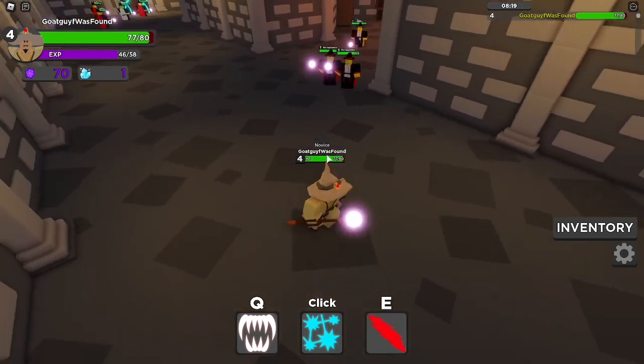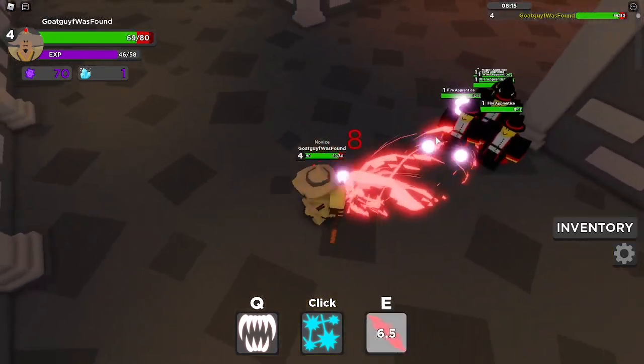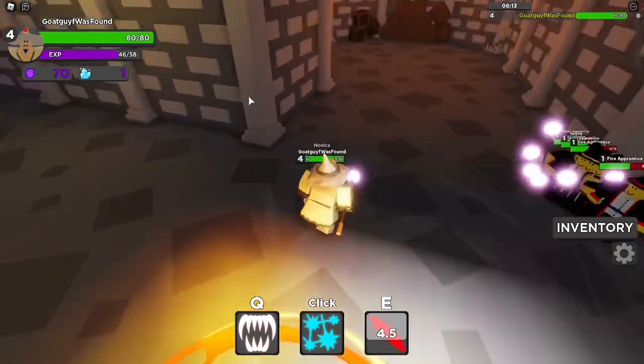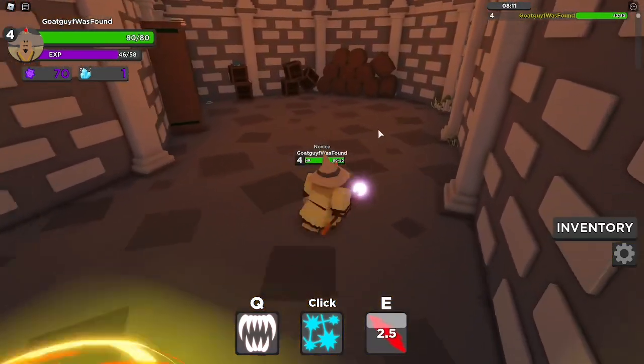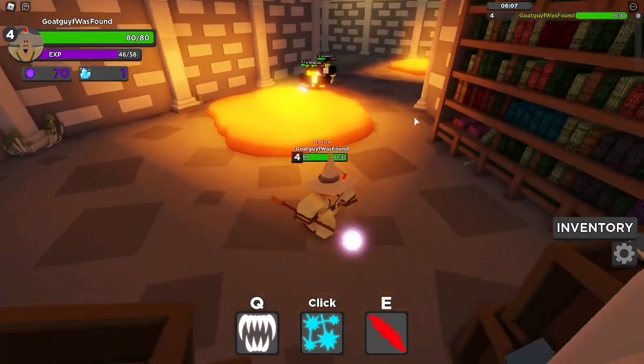So I'm going to show you for example here, right? I have 3 health down. So if I hit one of these bots with the blood, right? Look, it heals me. That's actually really cool. I know a lot of you probably already knew this if you've played this game before. But, just doing that, that's actually really cool.